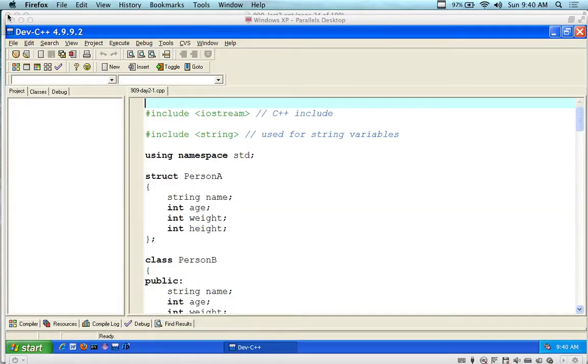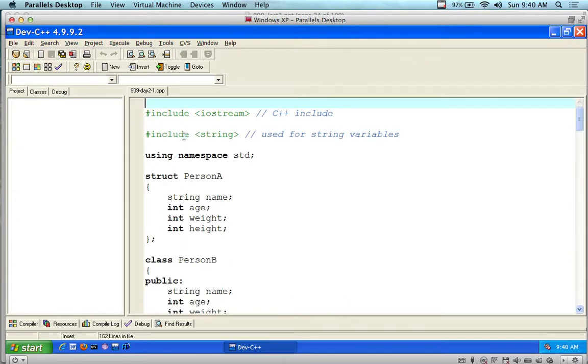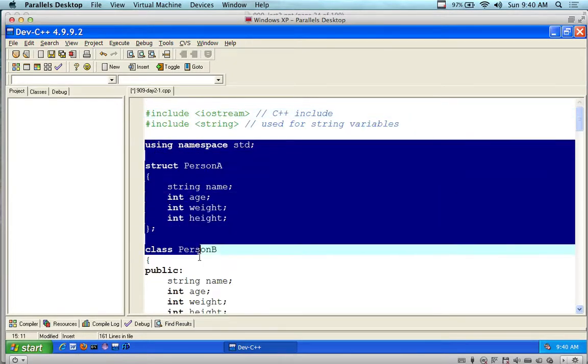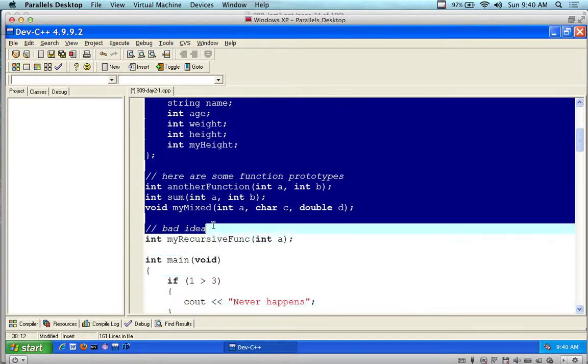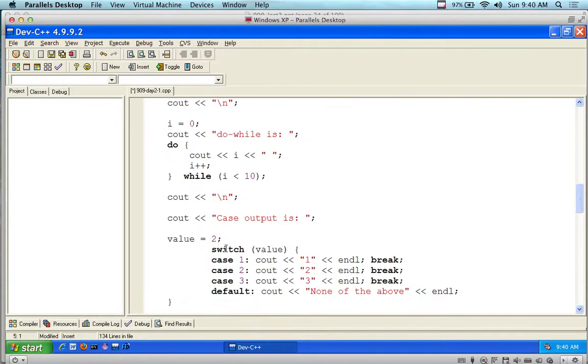So now what I made here is day 2-1. Let's take a look at pointers from a non-intimidating point of view, so I can show you what I'm talking about here, because this is kind of important. I'm going to leave these guys up here. I'm going to use this as a template, so I'm going to remove some stuff out of here. We don't need any of this stuff anymore.